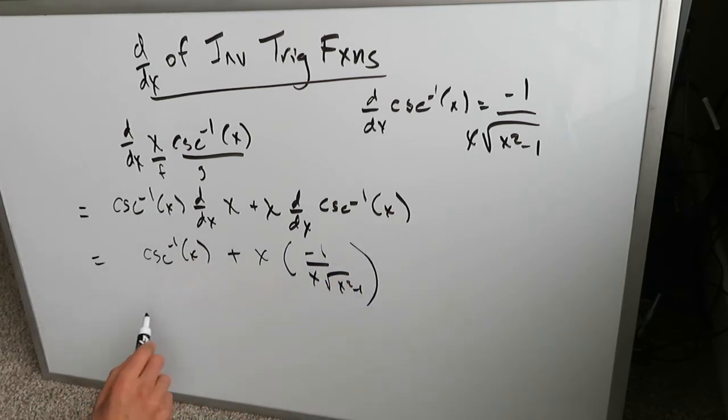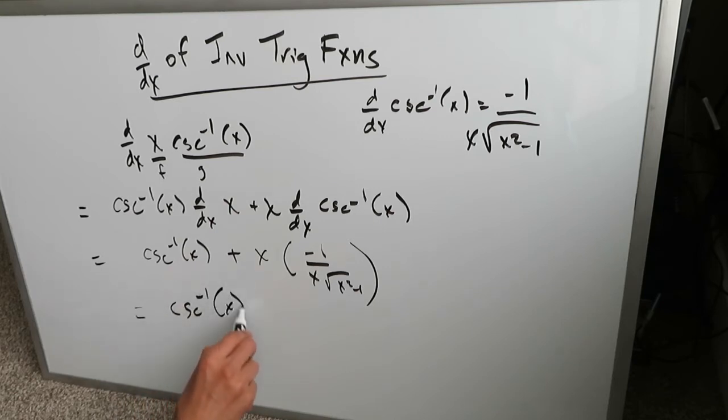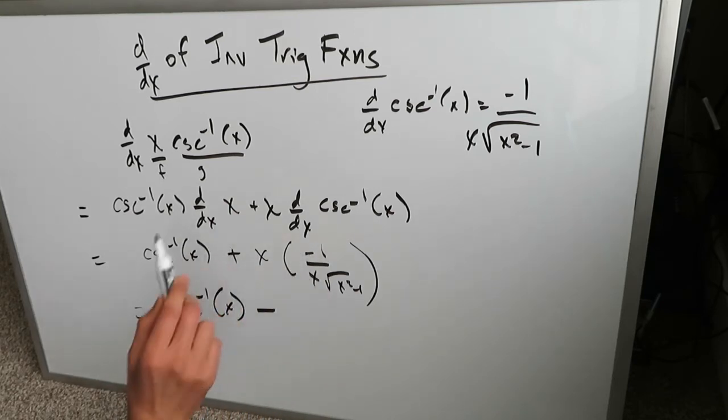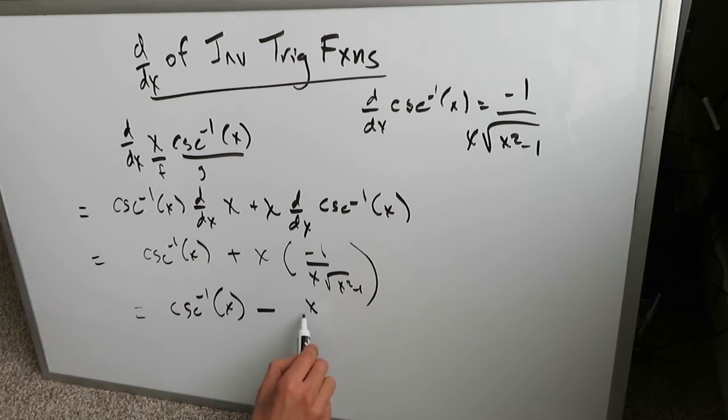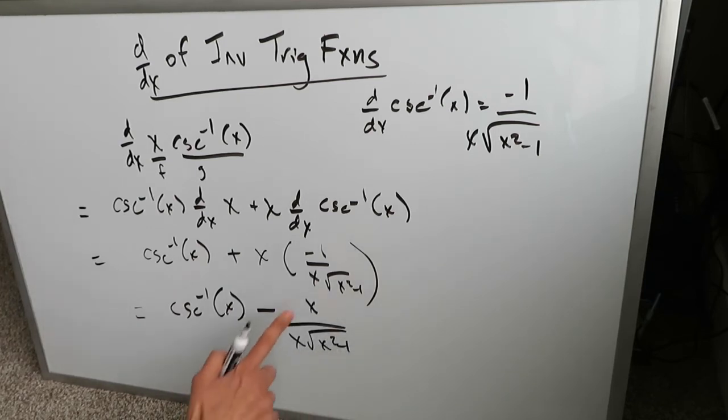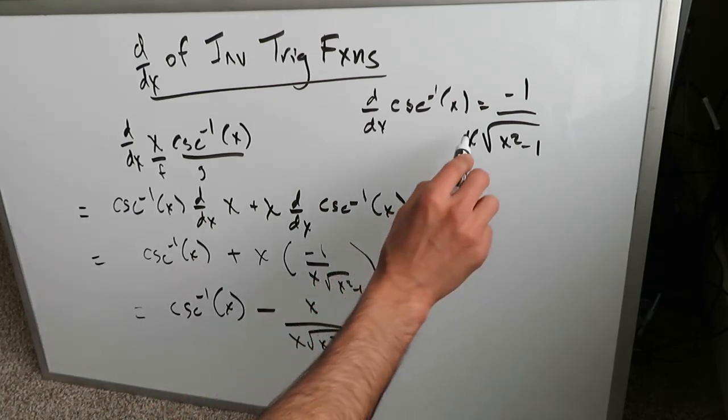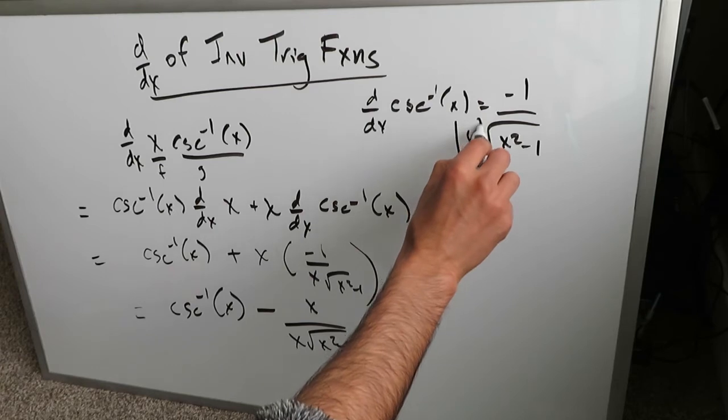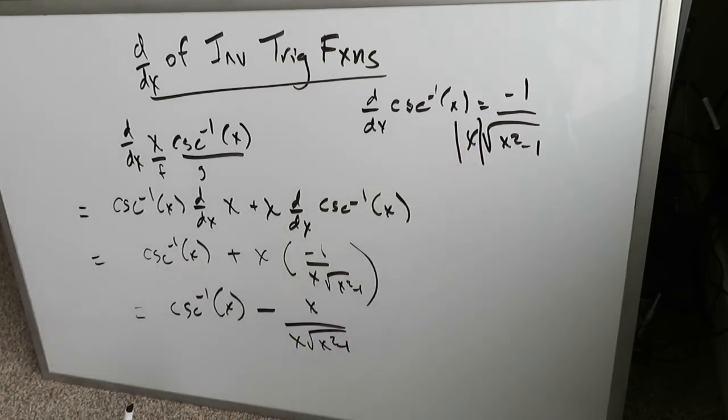When you bring everything together, you get as your final answer cosecant minus 1 minus, see this minus 1 is hit with this positive to give you a minus, then you have an x on the top, and you have an x square root of x squared minus 1 on the bottom. Now you might be thinking, should I cancel these out or not? Technically you shouldn't. If you look at the formula, and I didn't bring this up, these are absolute values of x. You can't just simply cancel out an x with this absolute value x. I just didn't talk too much about this absolute value, because some books do, some books do not.